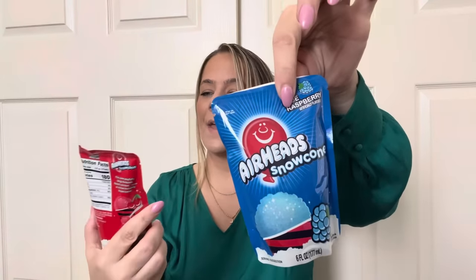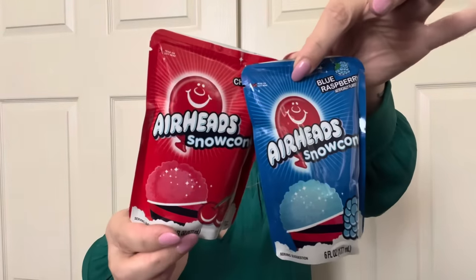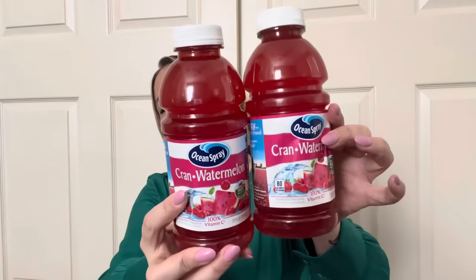These looked really cool — they make a snow cone! Blue raspberry and cherry. The directions say freeze, squeeze, and enjoy with the spoon. I don't know how they taste but I thought it was cute — get the kids this for summer. I also had to pick up the Cran watermelon — y'all, if you've never had it, it's so good. Good in cocktails, good by itself, good with champagne for like a mimosa-type thing.